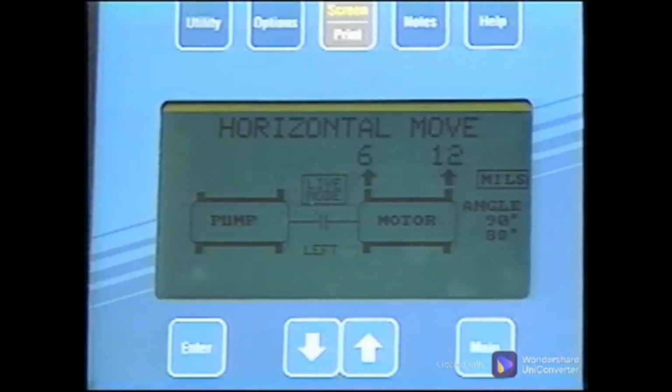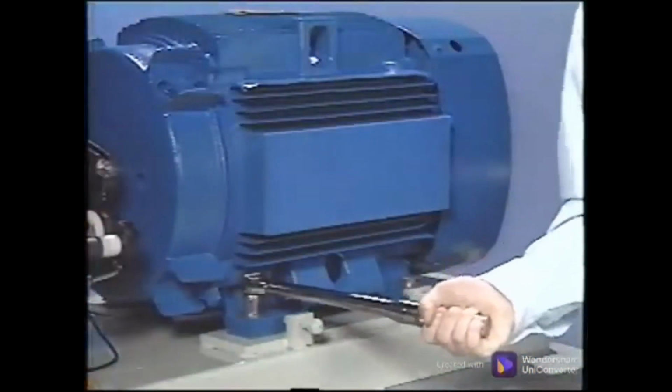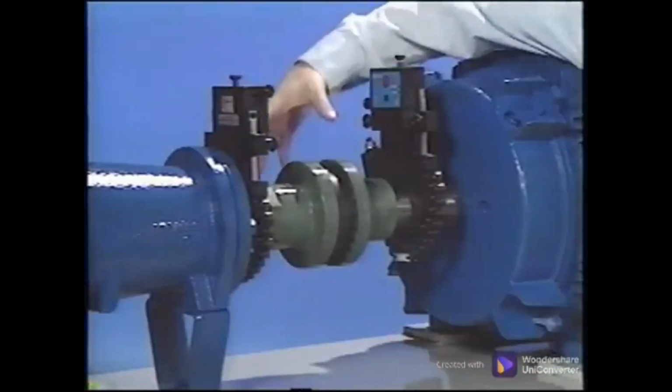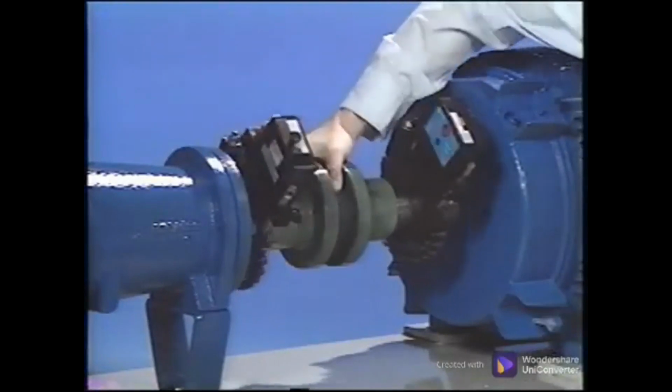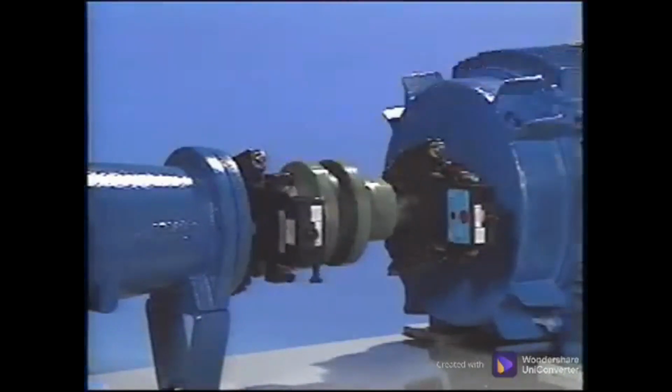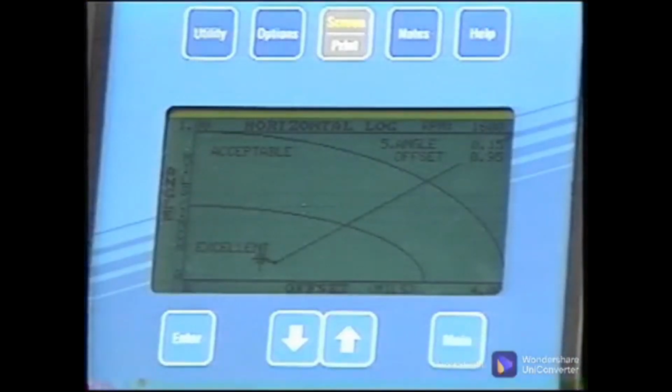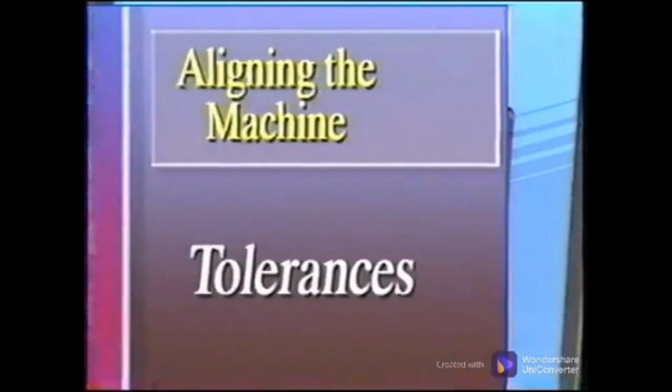The alignment analyzer can be set in the live mode while adjustments are made. Movements are displayed and updated on the screen to let you see the status of the machine move. The heads compensate for any horizontal shifting from the vertical move and display the updated horizontal solution when the live mode is selected. Torque the bolts to the required amount and take another set of measurements to evaluate the current shaft positions and check against tolerances. Repeat the procedure until you are within the tolerances.